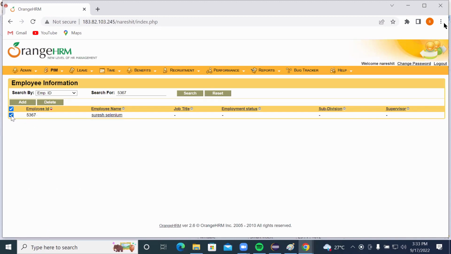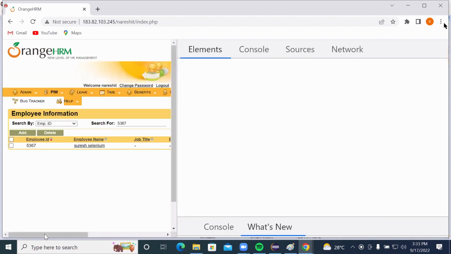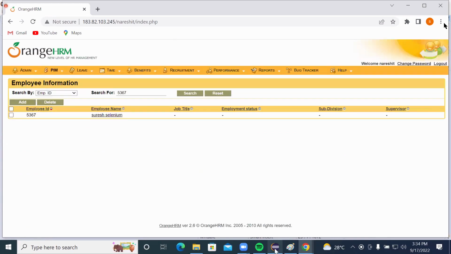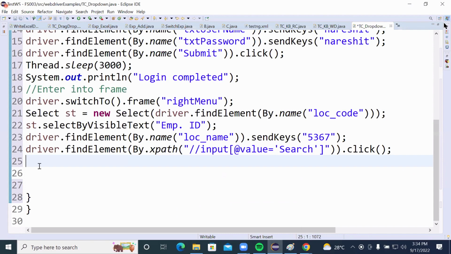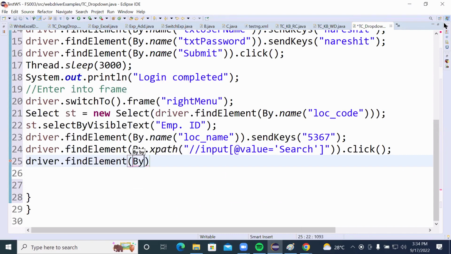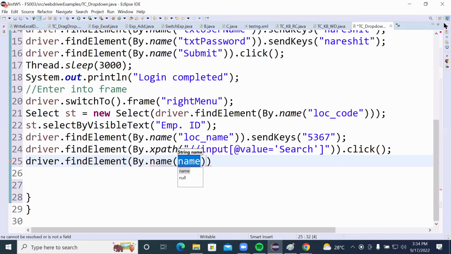Doing right click, you will take Inspect. Now we can see here, is there a name option? Yes. So with the name option, considering driver.findElement(By.name(...)), we need to provide that particular name.